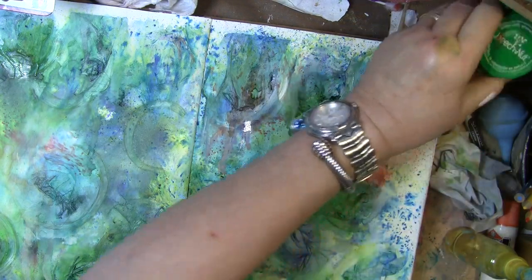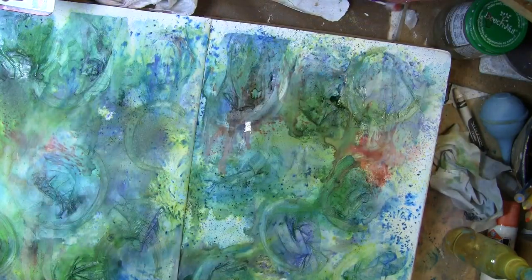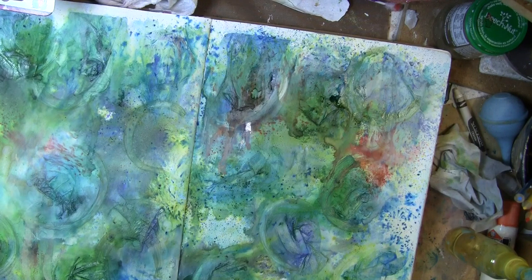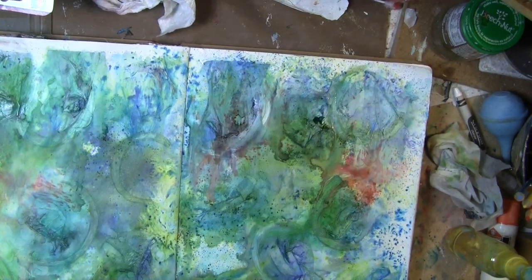I have that little jar of alcohol sitting here, a baby food jar, so I can clean nozzles if they get stuck. And I have a separate little jug of water for the alcohol brush. Okay, I'm going to turn this off and dry it, and we'll come back.